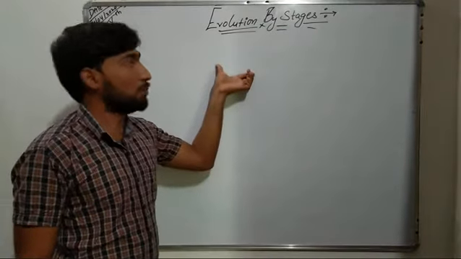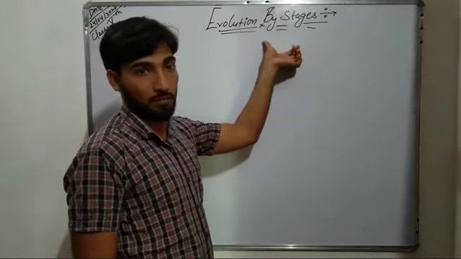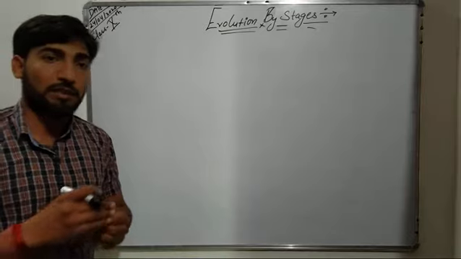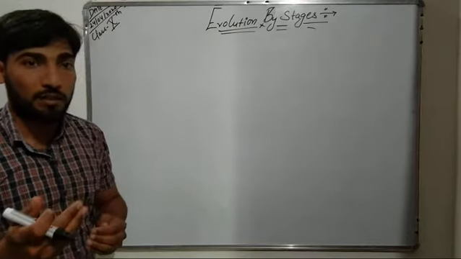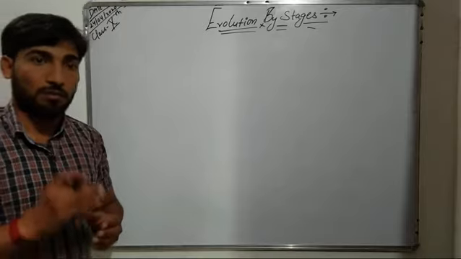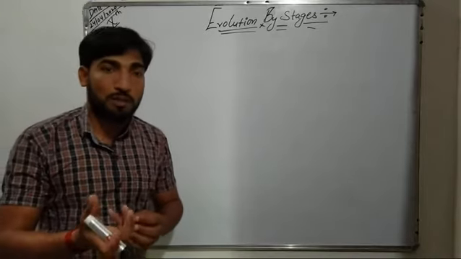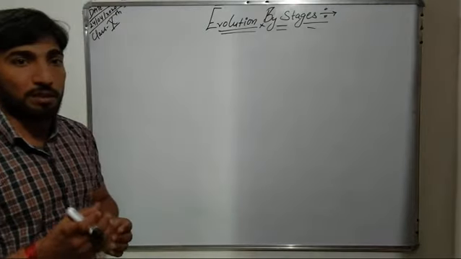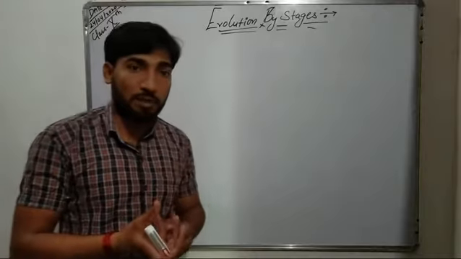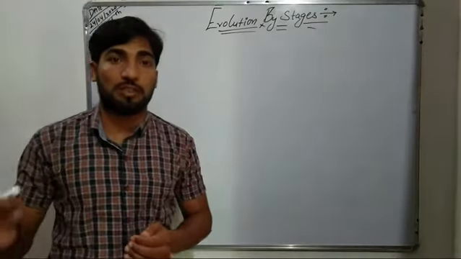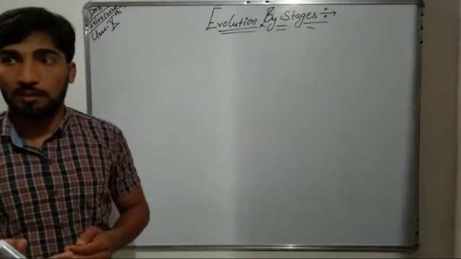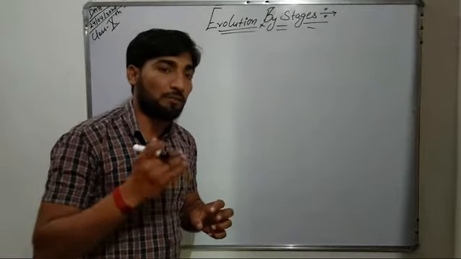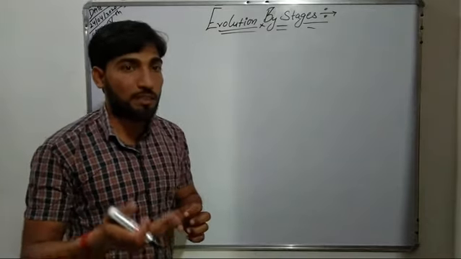Now we will discuss our next topic, that is evolution by stages. As you know, evolution is a complex process and it does not occur by a single mutation or DNA change. Why? Because we have complex organs which are controlled by several genes. That's why when evolution has to occur, it includes several mutations or several changes or variations. Therefore, evolution of new organs always occurs by involvement of several changes or mutations.